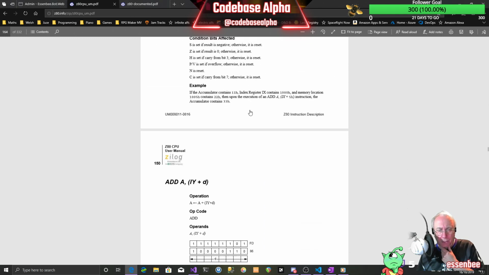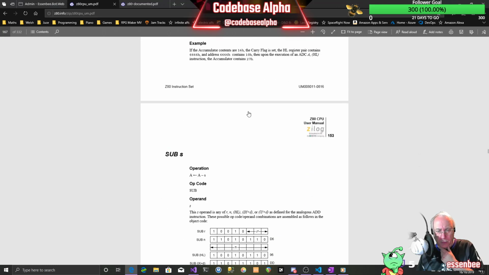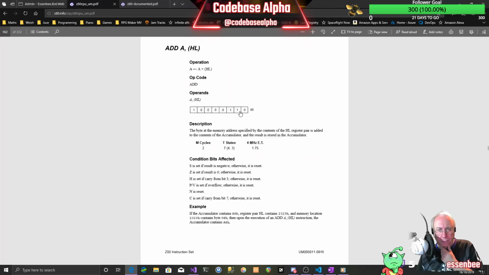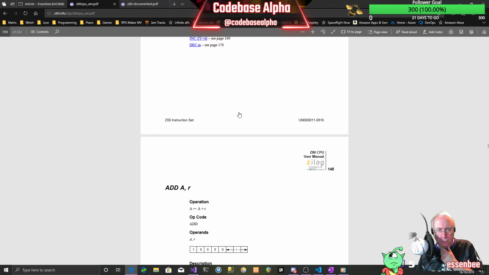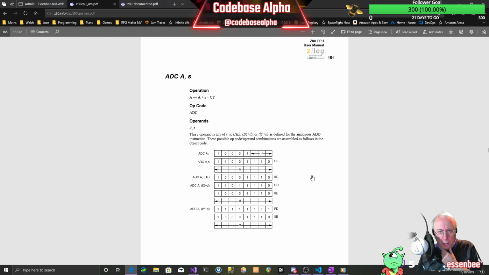If I go down a bit, there's this command here, adc a comma n, and what it says basically is do an add of the accumulator and n, but also include whatever value is currently in the carry flag, and CE is the opcode for that.